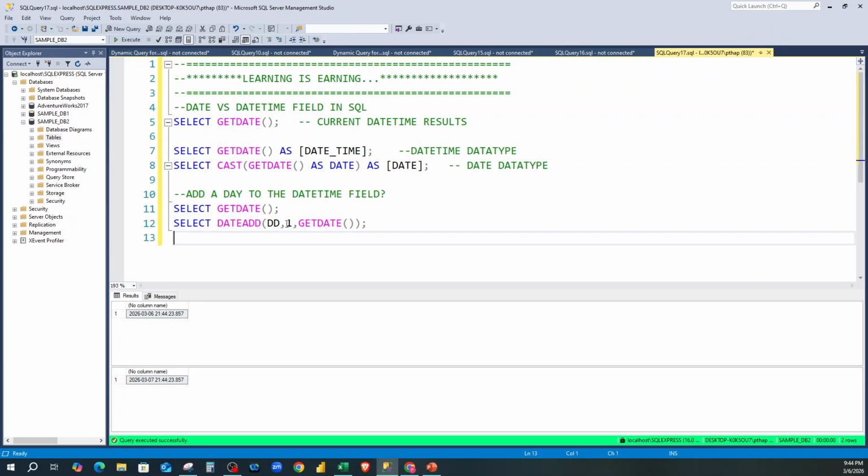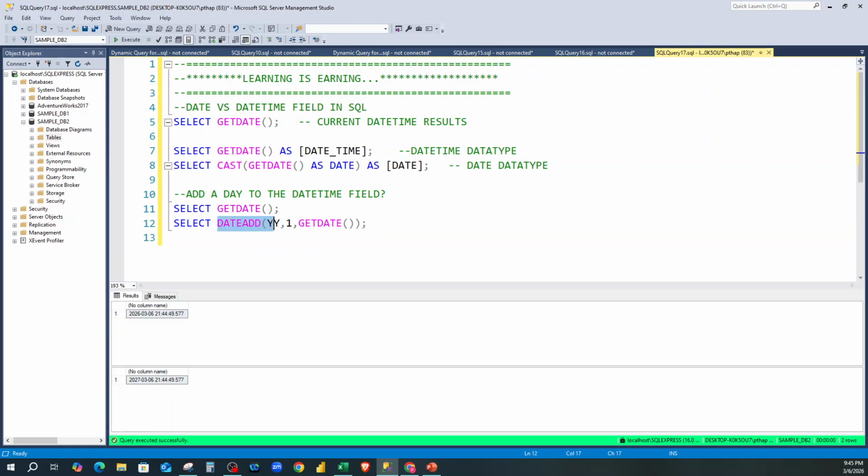So that's how you can add a day or a year. If I do YY, this is going to add 1 year. So let's take a look at what it does. This is going to return 27. You can add a year, you can add a day, and you can add a month. You can add anything.